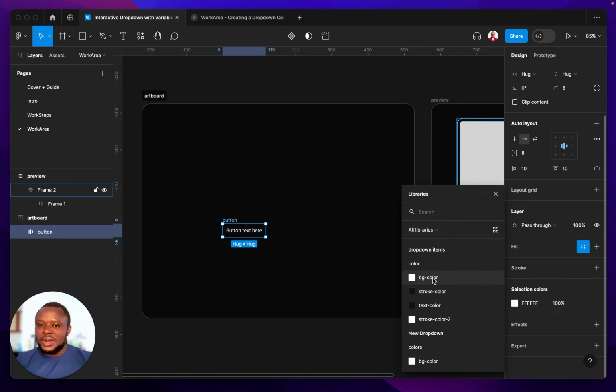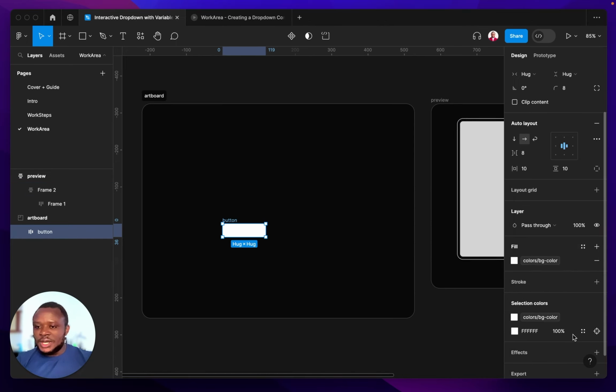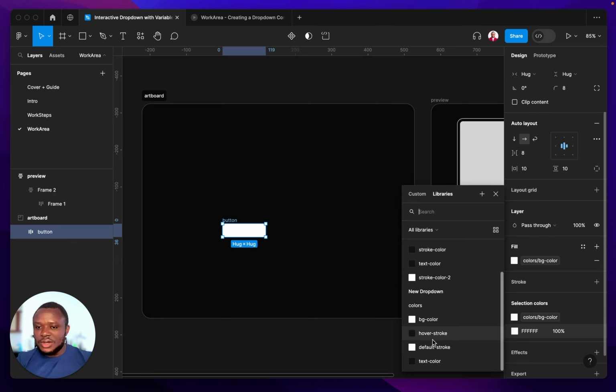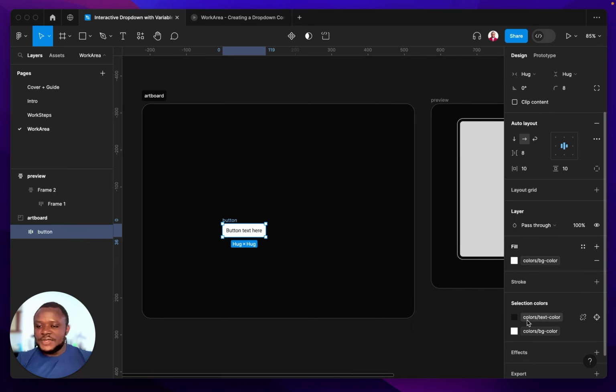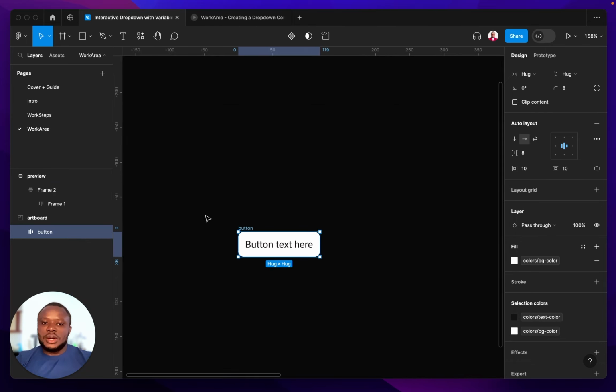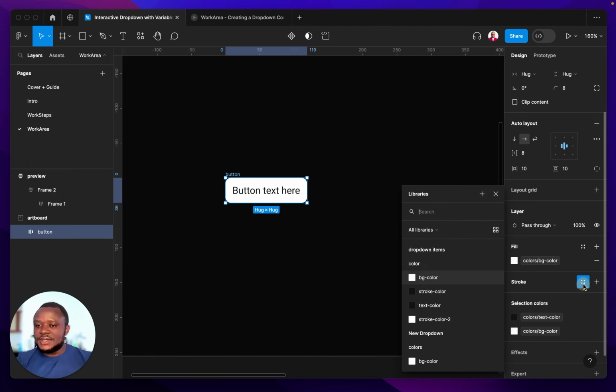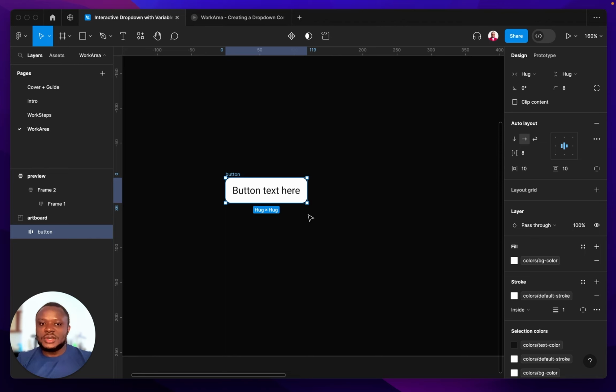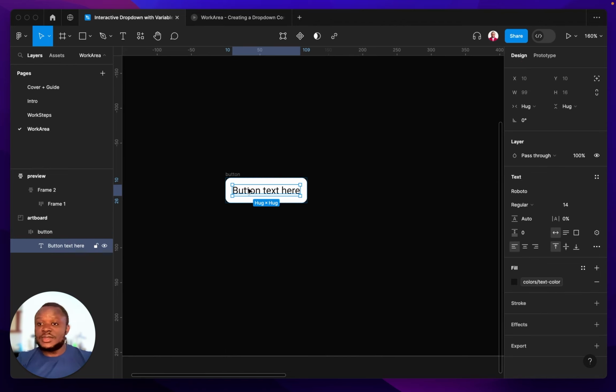We have our background color, then we can also change our text color. You see that? We can also add a stroke color, but in this case by default we use a default stroke color. It is not visible because it's the same as the button background.